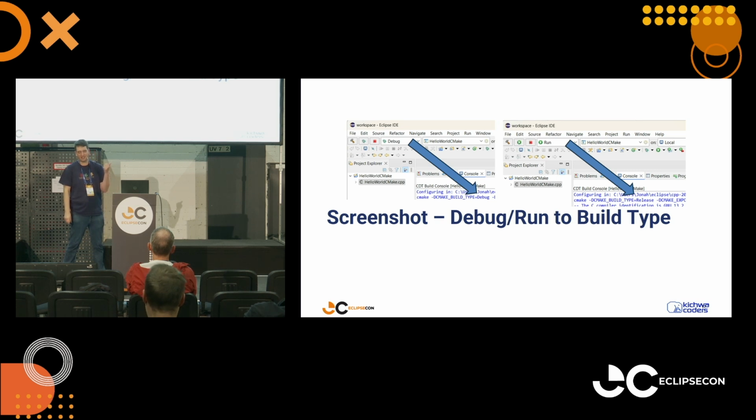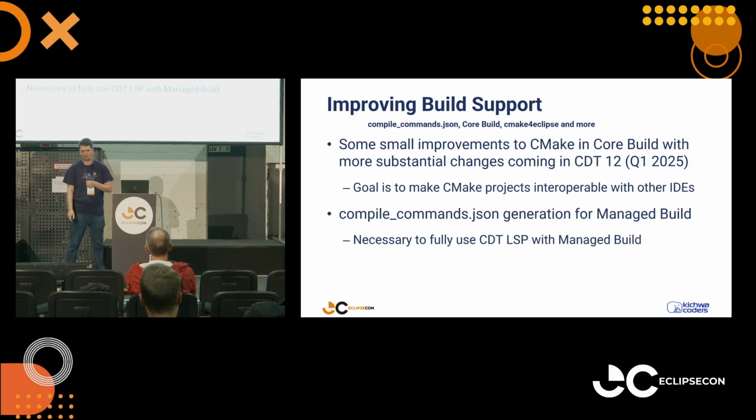So just a little thing, the fact that if you create a new CMake project in CDT and then hit debug, you would have no debug symbols by default, and that sucks, you know. So just, you know, the little change of when you're in debug mode, we build with debug to CMake. A tiny improvement, but an important one.